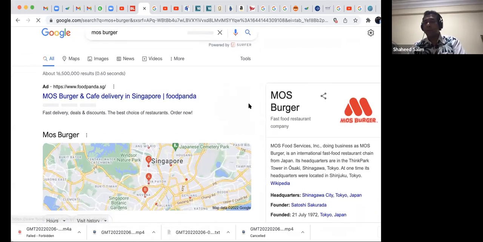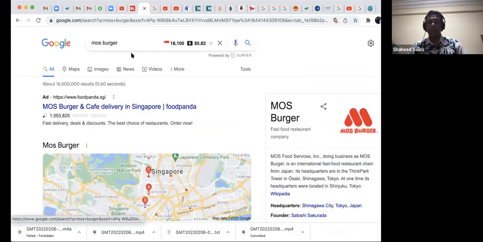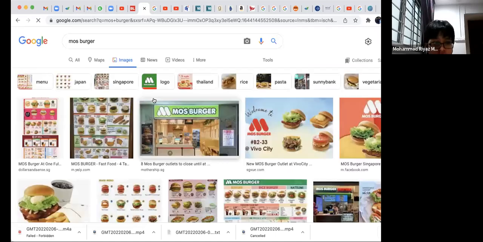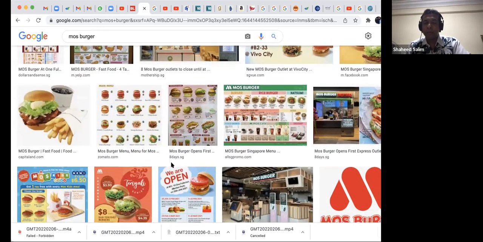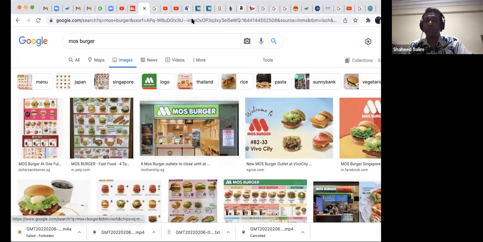This Moss Burger, this brand. Ever seen it? Yes. Okay, there, this one, like that, Moss Burger. This one not halal, eh? Okay, I'm showing this, you think it's halal. This one is not halal, so be careful.